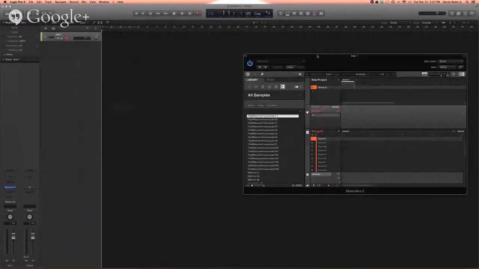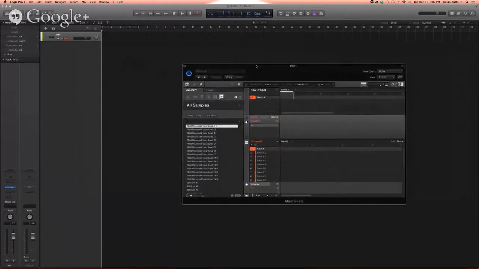Okay, so this is what's going on here, right? I pulled up a plugin. This is a plugin inside of Logic Pro X. And just like you will work in Maschine Studio by itself, the standalone program, it's the same way inside of Logic. The only difference is, it's a little bit complicated if you ask me, because you've got to know how to work Maschine and you've got to know how to work Logic Pro. So if you understand how both of those work, then you definitely can work in both of them the way that they work. If you understand what I'm saying, let me show you right quick. Okay, this is the plugin.